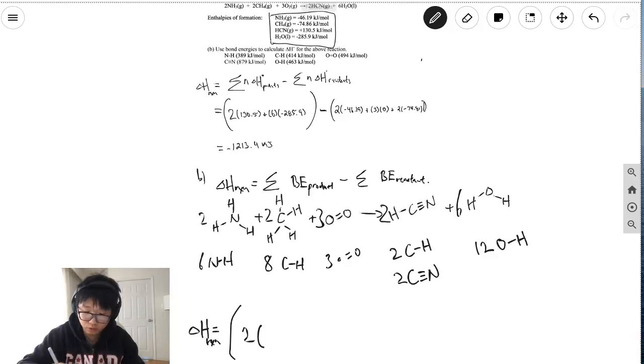So in this new equation, I don't even put the n if we're doing this method. Because if not, then it should have been only 1 CH. Right? The 2 right here, I already accounted for that. Because look, if I don't consider the coefficient, how many CH bonds are there? There should only be one. So I already accounted for the coefficient in there for the 2. Just like here, one molecule should only have 3 NHs, but I already multiplied the coefficient in there for that 2. So I have 6.